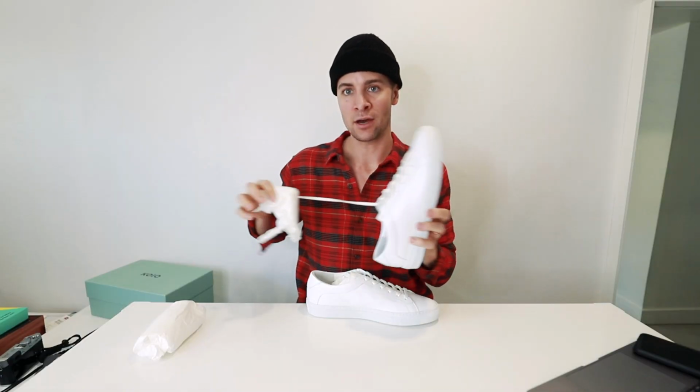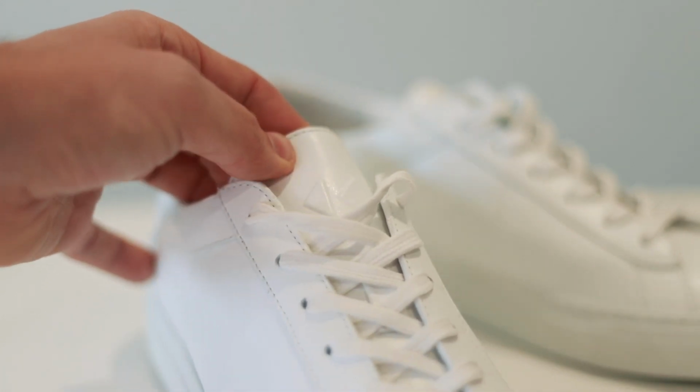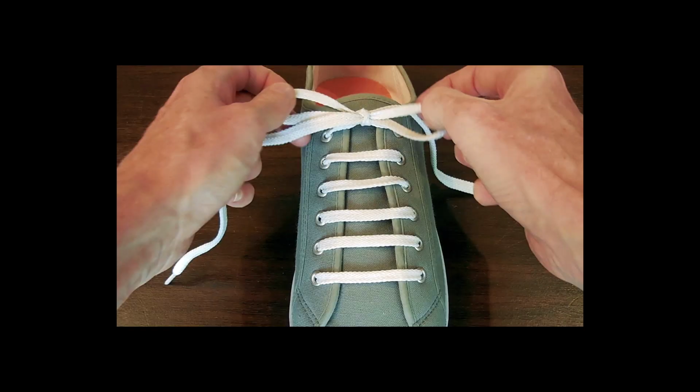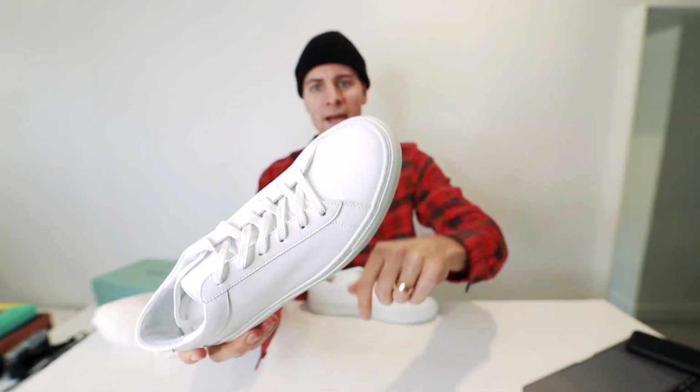I got these in a 44, and then the other pair I got in a 45, just because I like a simple shoe like this to fit a little bit more snug than I do a different style of sneaker, which is in the other box, which I will show you shortly. Some branding detailing on the tongue as well. I like that they come cross-laced, not bar-laced. It drives me crazy when brands send you shoes bar-laced, because I never wear them like that, because there's so much extra string in the shoe. So you end up having to untie the whole thing and then relace it, and it's just much easier this way. I like on the toe box how it's just nice and rounded and clean.